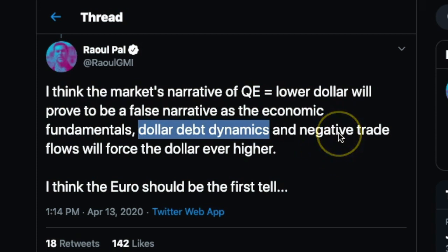The negative trade flows, as the global slowdown has hit, as most of the world is on quarantine and in lockdown, and trade flows have slowed down, countries that need those dollars are not receiving them through trade. The price of oil, which is trading down near between 20 and 25 right now, is causing a significant lack of dollars that are normally received through trade. This is all a self-fulfilling loop, which causes a stronger dollar.